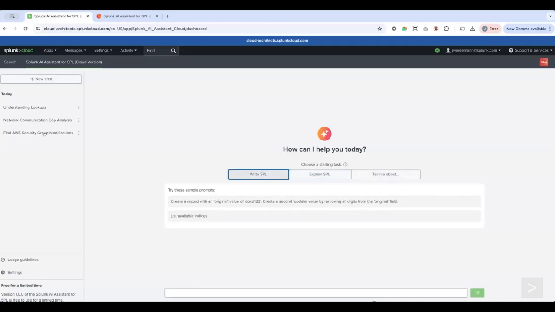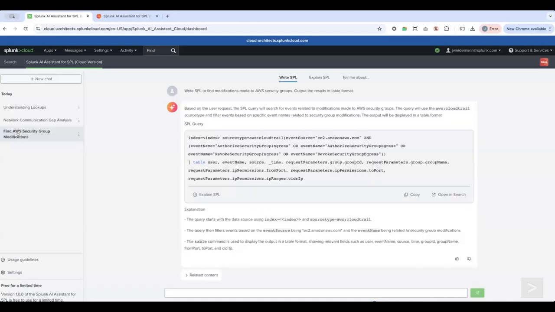So here's what it looks like. I went through an example of each of these. So imagine that, again, I'm a newer Splunk user. I'm a security administrator, and I've started getting network traffic from a region that we don't do business in. Maybe I suspect that there's a change that's been made to an AWS security group that's causing the problem, but I don't understand what the SPL query is that would help me prove that that did or didn't happen.